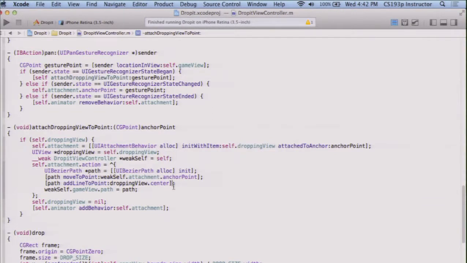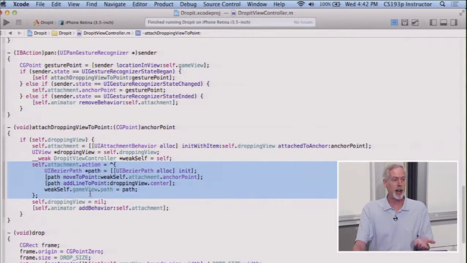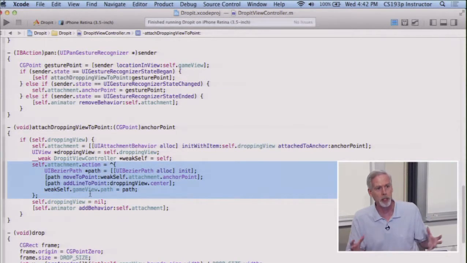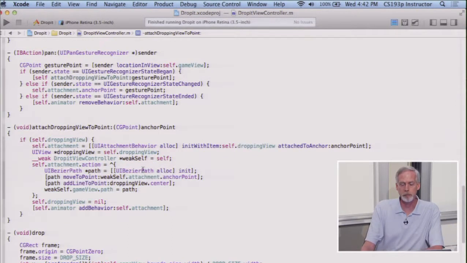All right. So if I ever got dropped out of the heap, and no one had a strong pointer to me, these weakSelf pointers would all go to nil, but that would be fine because if I'm not around, then this action doesn't mean anything anyway, right? I'm the controller. So it's all perfectly fine to do that. Okay, any questions about what we did there? Because that's an important thing to understand as well.